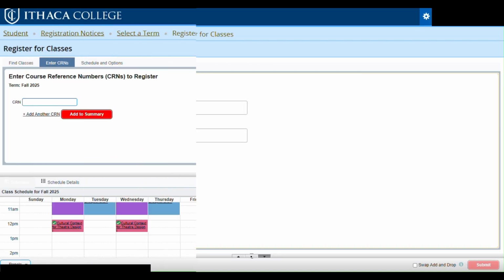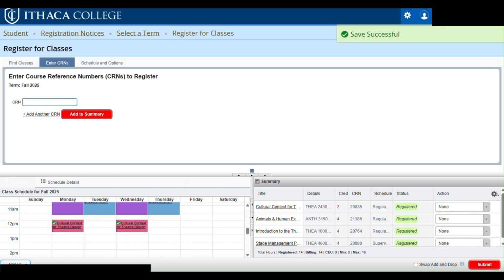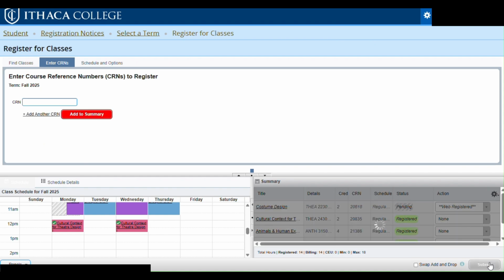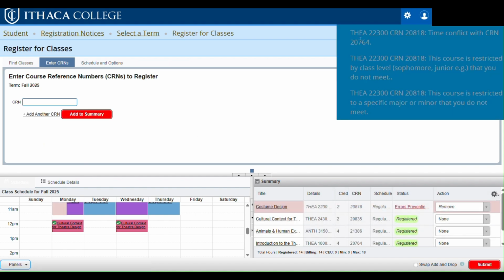This clip shows a student trying to register for a class. The student does not meet all the criteria to be able to register for the class. They press submit and multiple errors are displayed, and the student is prevented from registering for the course. Let's break down the errors the student is encountering.